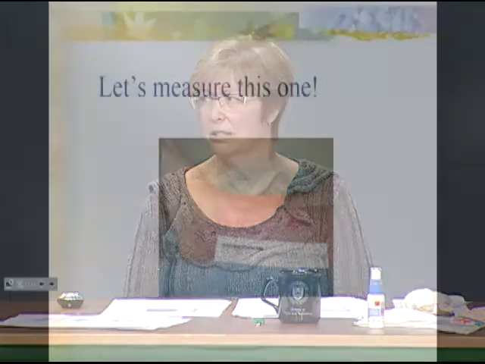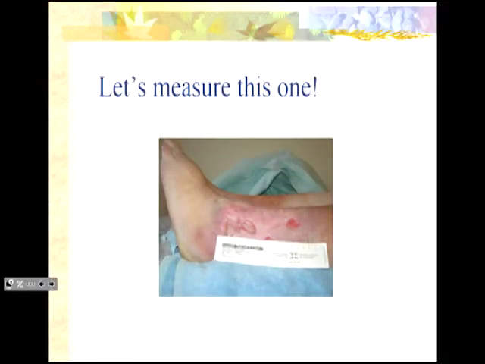We typically don't go head to toe. We use length for the longest and width for the second longest axis, but it has to be perpendicular. So if we were to measure that wound, you can see it runs down the length of her leg. So the longest axis of that wound happens to be head to toe. That's not very often that you're going to see that, or it isn't routinely that way. So that is the length. It actually does go head to toe.